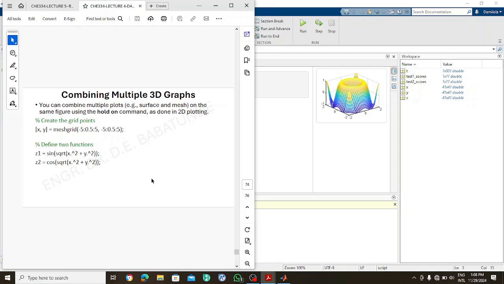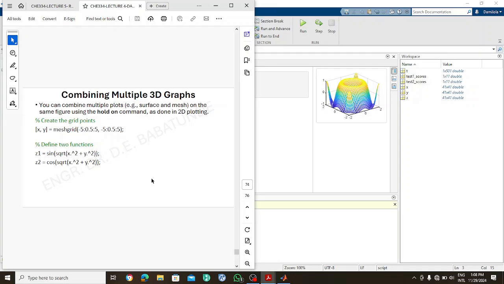So once you get that, let's say you have two z's, z1 and z2, and the functions are different. Let's say z1 is equal to sine of the square root of x squared plus y squared, and the other one is cos of the square root of x squared plus y squared. Maybe you want to use one for a mesh plot and the other for a surface plot.